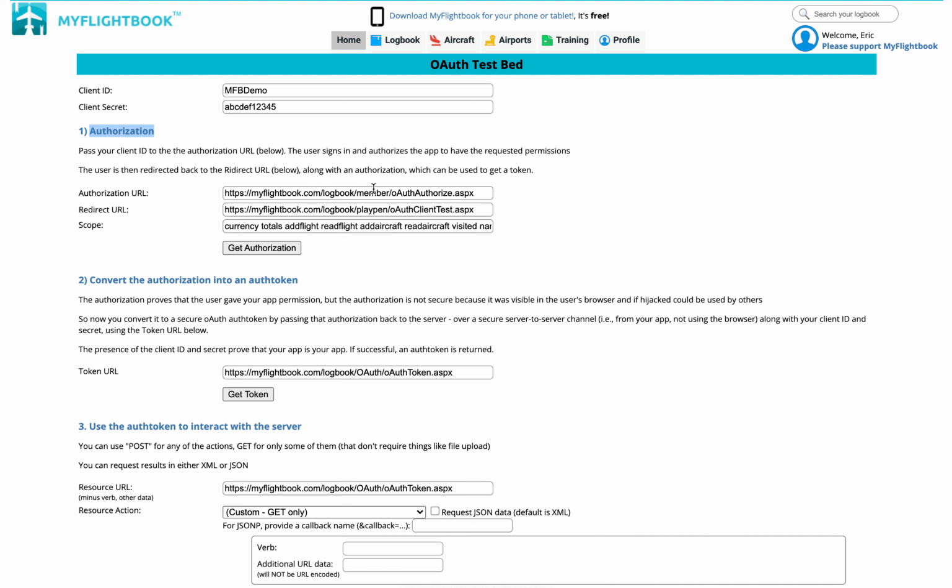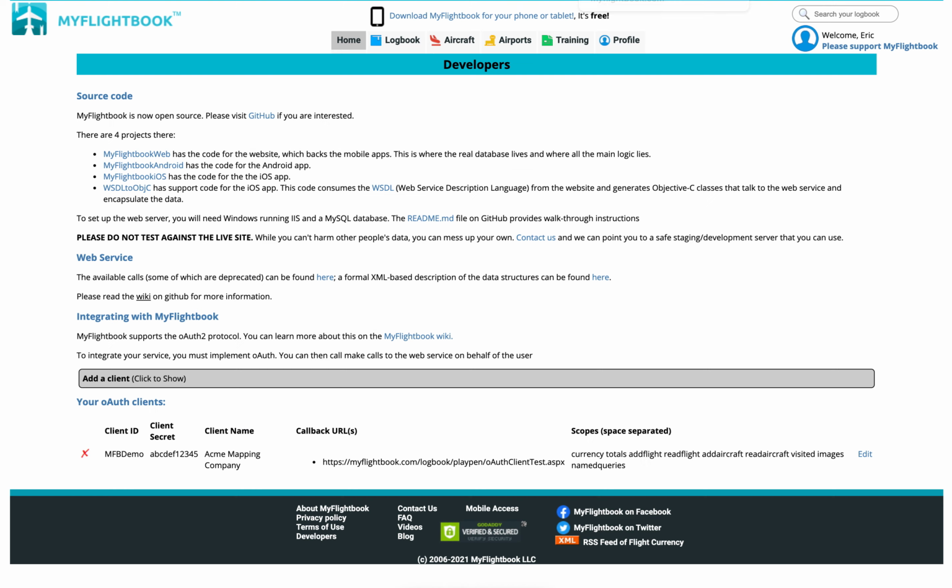I'm going to go to, and these URLs are important here, member/OAuth-authorized.aspx, and then in here I'm going to put my app's redirect URL that was down here. It must be in this list exactly.